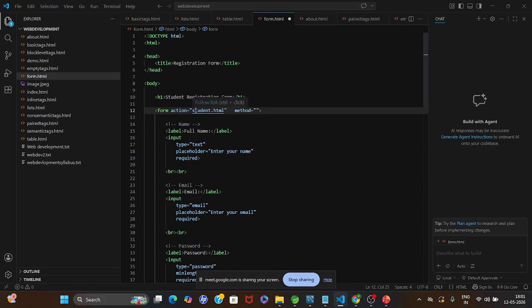So I want to use this form data in another page too. Then I'm going to mention the path where I have to go and use this data. For that sake, we use the action attribute and give the value where we need it. And here, the method means we can use two methods, get and the second is post.